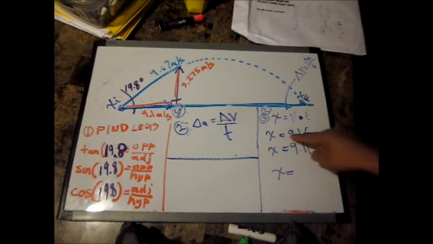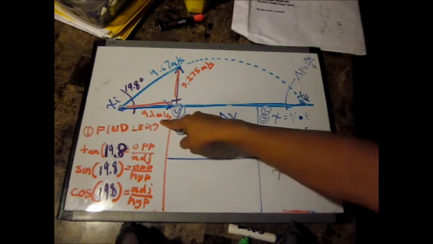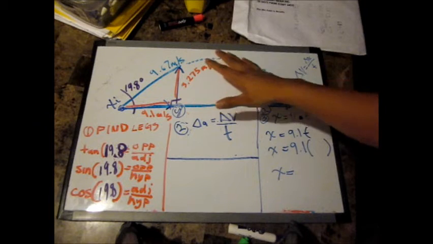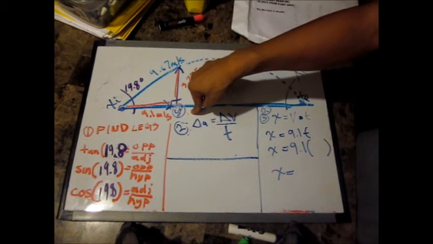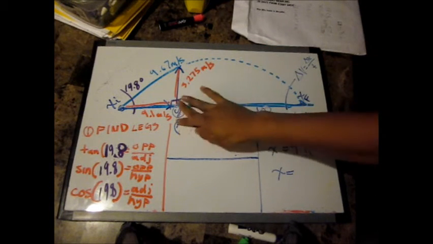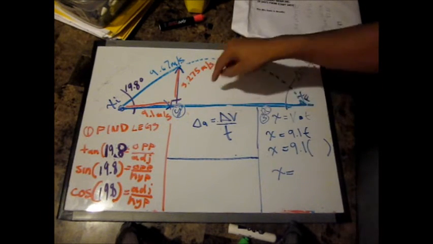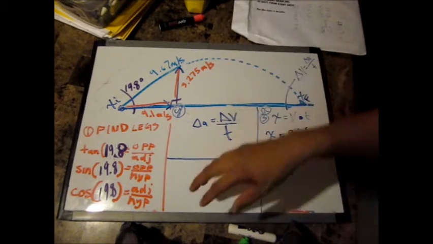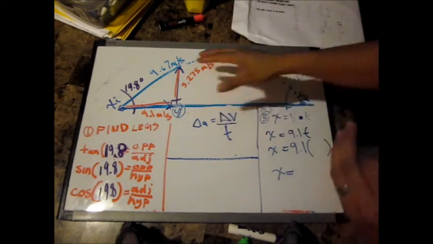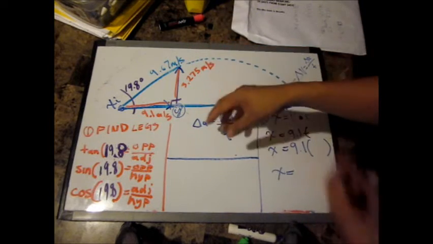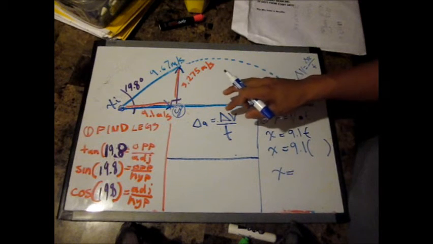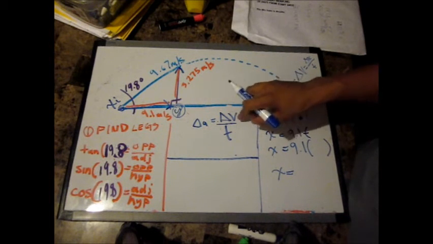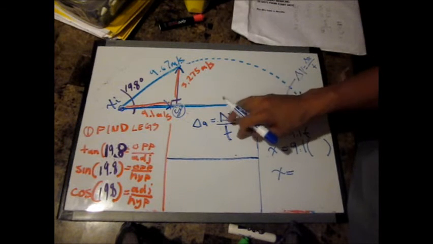Now, we have our velocity because we just figured it out by doing our sine and cosine of this right triangle. But we don't have our time, and we're going to have to go back to the y-axis equation. This middle part right here is the y-axis part of our equation to figure out the time. Because remember, as we discussed in an earlier problem, time is the only thing that can jump from one axis to the other, because it happens simultaneously.